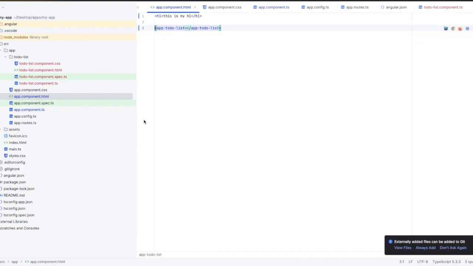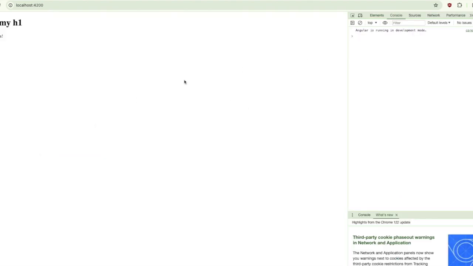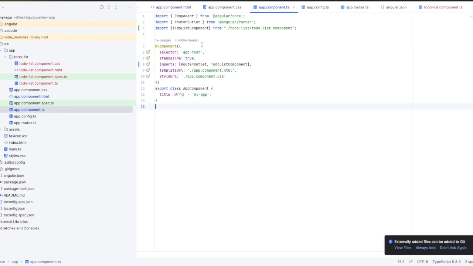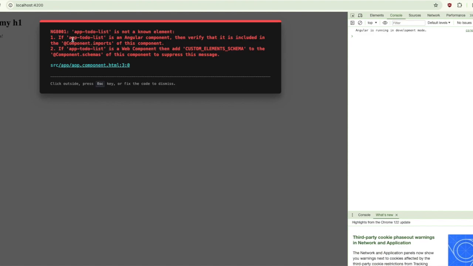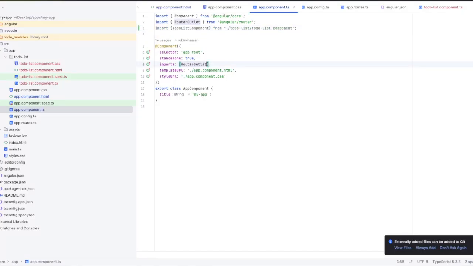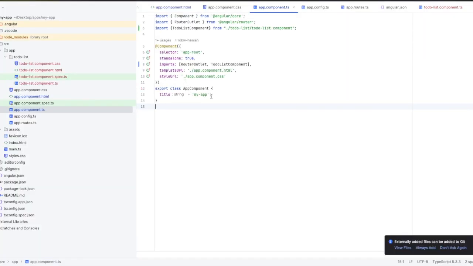That should work. It works, right? I'm not sure. What if I don't have it? Let's say it says that if to-do, I'm going to verify that it is included in the component input, which is cool. Pretty standard, I believe. And then now I have this working. I don't need this string.